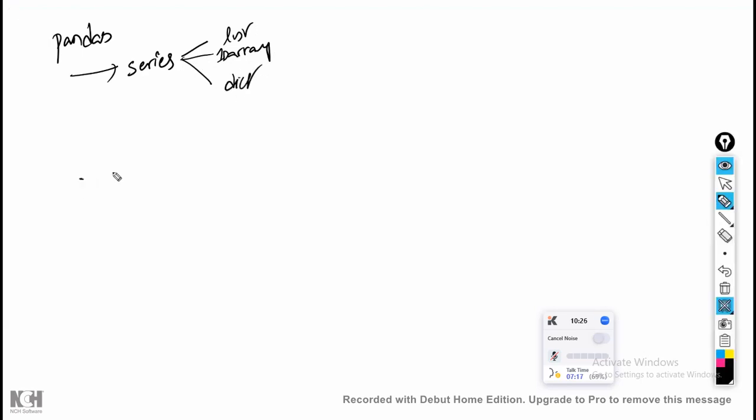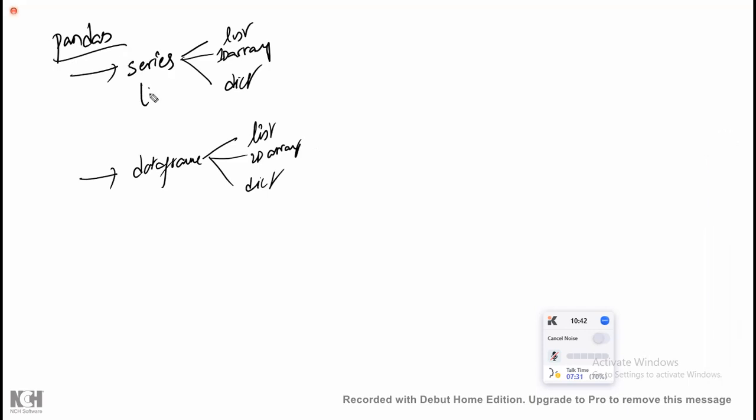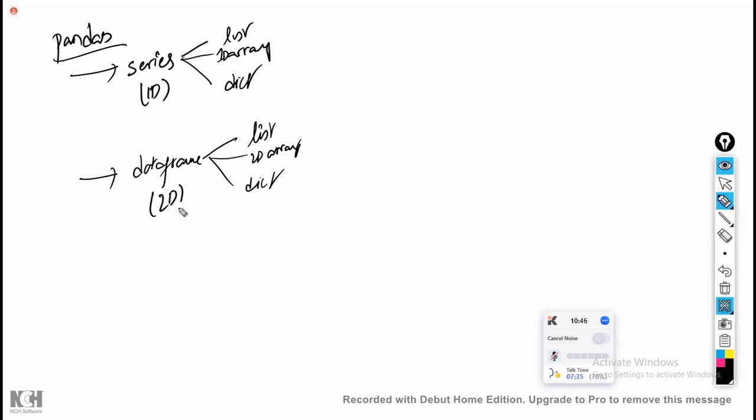Second, we saw what a data frame is, created using a list, a two-dimensional array, and a dictionary. What is the major difference between a pandas series and a data frame? A series is one-dimensional data, a data frame is two-dimensional data, right? We have seen how to create the series and how to create the data frame.